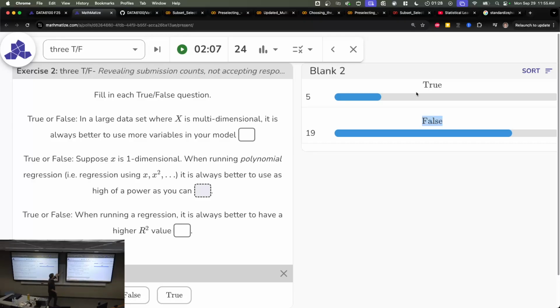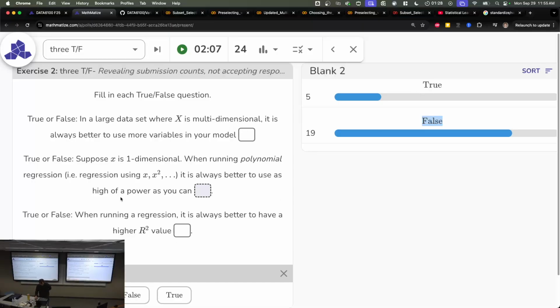It's actually the same exact thing as the one before, which is you can think of x squared, x cubed as new variables, right? So you have the x, then you have the x squared, then you have the x cubed. They are all new variables, new features that you're doing, and more is not always better. And why is more not always better? Again, because of overfitting. So this one is false, and the reason is because of overfitting, just like that one. Okay, what about the third one?